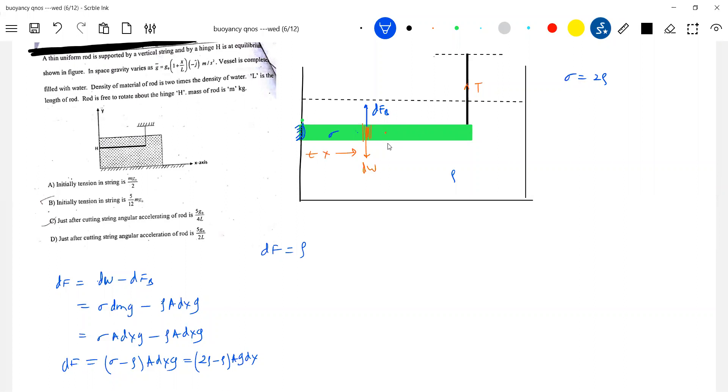So this will become only rho. What is rho? Rho is the density of water. So A g dx. Now you bring that g into the picture. So what is g equal to? g0 times 1 plus x by l into dx. So rho A g0 dx, 1 by l x dx. So this is the buoyant force. So now this should be called how much? Zero to l. So this is the resultant force: rho A g0 l plus l square by 2. Will become only l. So this will become rho A g0.